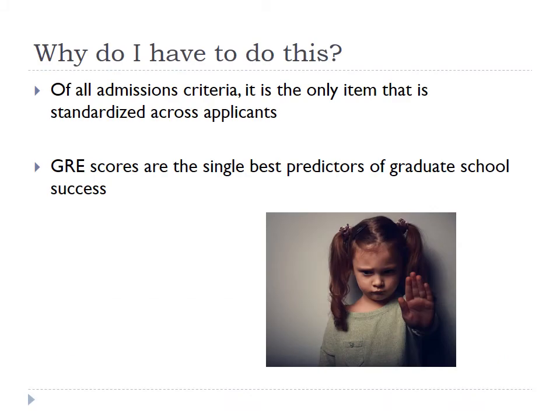The GRE. Dun dun dun. Why do I have to do this stupid test? Well, yes, because. And there are some reasons for that, by the way. One is that this way you can have an apples-to-apples comparison across all applicants to a graduate program in terms of a measure of their generalized intelligence. And they are pretty good predictors of graduate school success. So that's why you have to do them, although stay tuned, you may not have to do it.